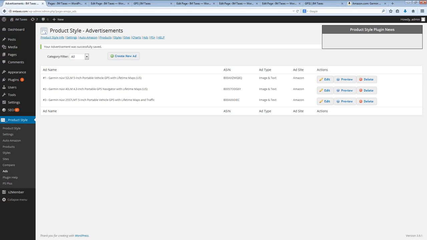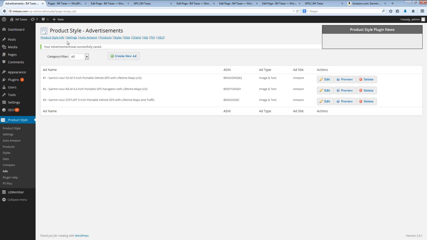So these ads and comparison charts are the main things that you're going to be doing with this particular plugin. You can use these to add ads to any pages that you want. You can even take those short codes that are generated from the ads and you can put them into a text widget if you wanted an ad to show up in the sidebar of your website, for example. So pretty much everything I've already shown you should be 95%, if not more, of what you will ever do with this particular plugin. Now there are a couple of other things that are commonly used.